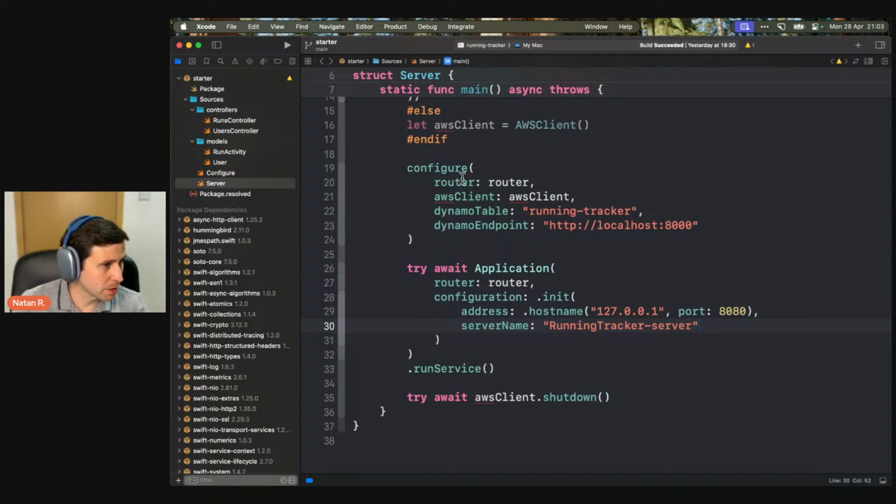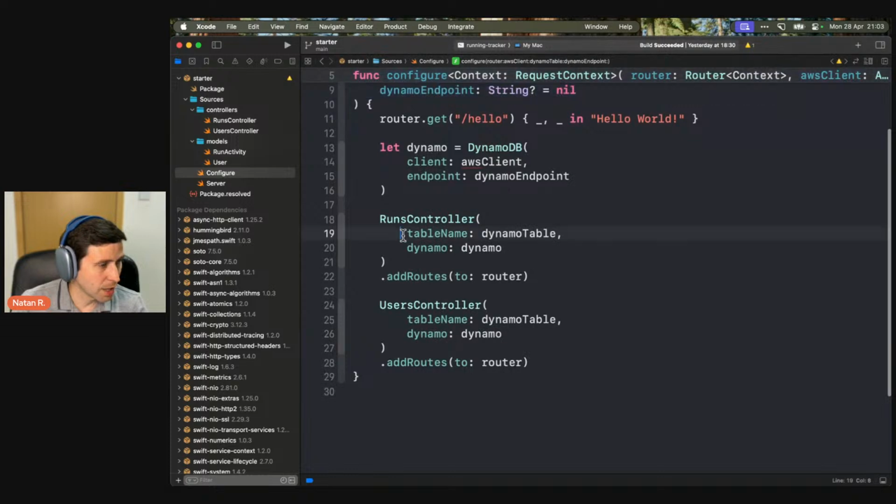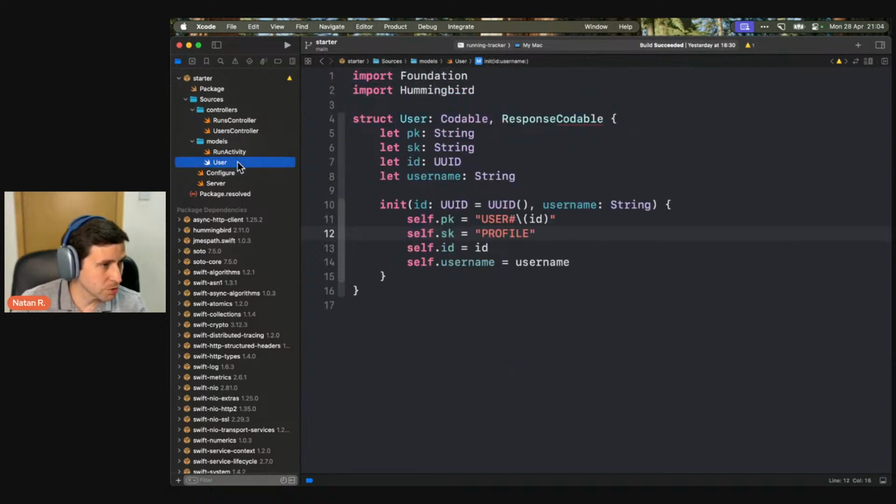In my configuration here, I have two controllers. One is for users, and one is for the activities themselves. And you can also see I have the models. For example, the user, that's the PK property, and user # the ID and the profile. You can also see that it's codable.